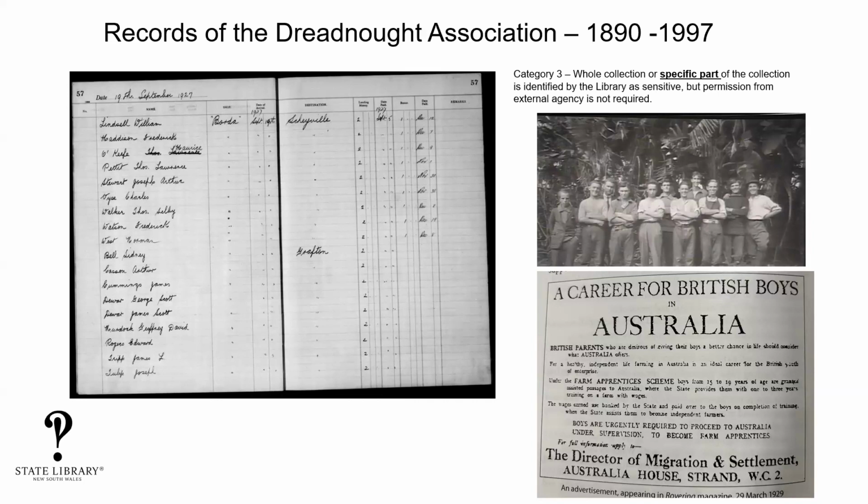Around 1910, the Australian government decided to set up the Australian Navy, so that money raised was irrelevant. The majority of the funds were then used to start the Dreadnought Scheme to bring worthy British boys to Australia to train as farmers. And so they became known as the Dreadnought Boys. There is a restriction on this collection as well, obviously because of the sensitivity around the material in it.